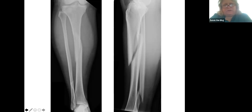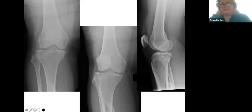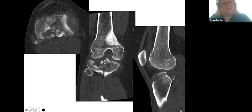My first choice on this would be plating of the plateau laterally, and then a nail component. I agree with what Derek just put up. I was about to say that if you use locked plating on the lateral side, you probably don't need a medial plate separately. I think you can control that fracture with a locked construct. Theoretically, you could use plating for your entire repair if you had concerns about the entry point for the nail and what that would do to some of your reconstruction on the articular scan. With the involvement of the fracture anteriorly, you have to be very careful with that after you've reconstructed it.